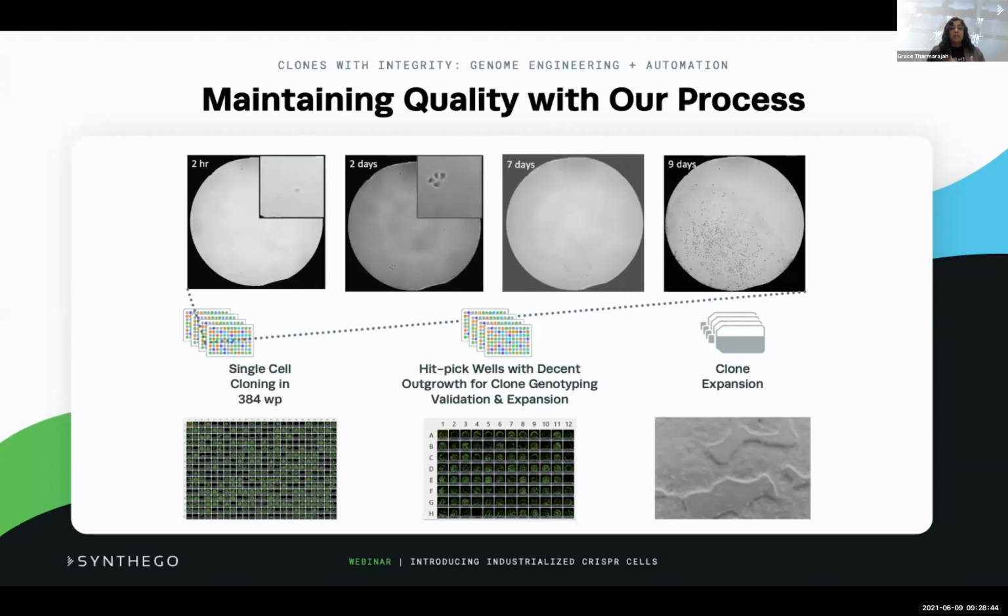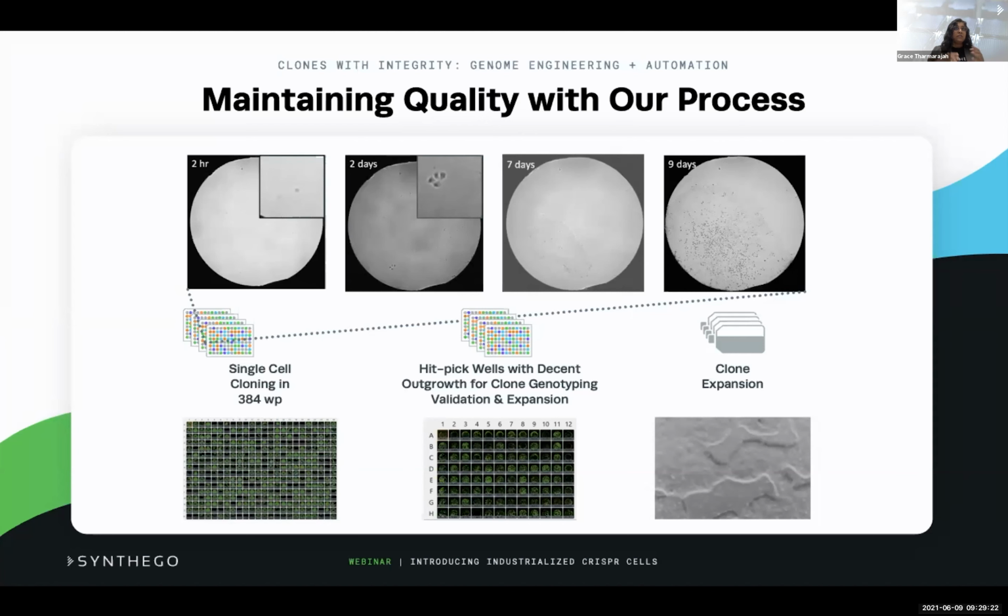And so there's a false color for you to be able to see it easier, and also for our software to track it. But the clones with the highest growth rates are hit-picked, as I mentioned, and these clones are further expanded to be vialed. Now, along the top, which is of value to our customers as well, is we're capturing the images of the cells as they're growing at defined time points, and this ensures at the end, when we identify a clone of choice, that it originated from a single cell, right? And so it's part of the variety of QC processes that we have in place, and the automation allows us to do this with ease.